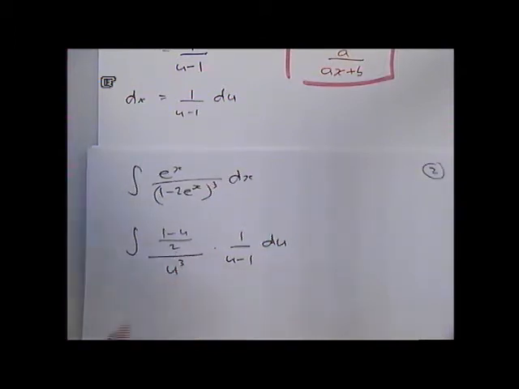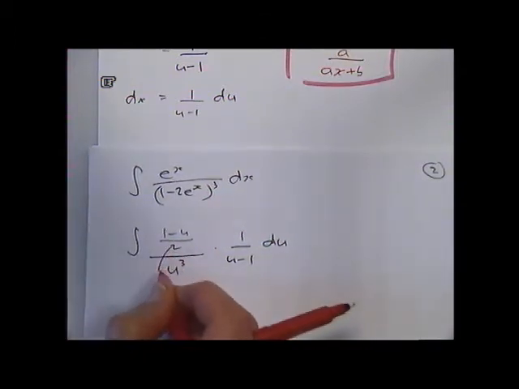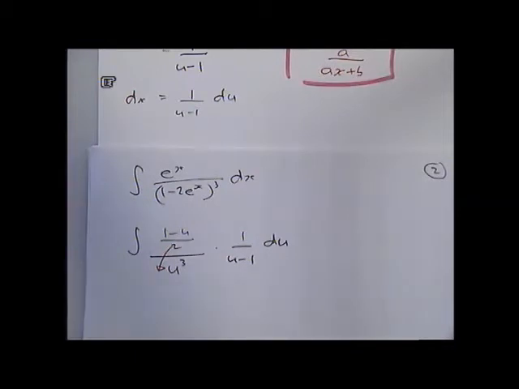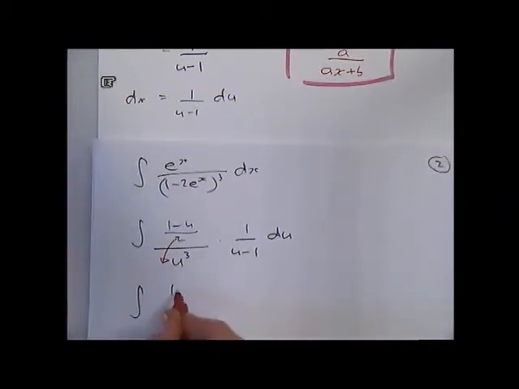You might not like this thing here, I call it a triple-decker fraction, a fraction over a fraction. That 2 there, is that 2 like a dividing 2 or a timesing 2? It's a dividing 2. So that 2 there can just go down onto the bottom. And it then just does look more simple, more straightforward, if you put that 2 down on the bottom with that u cubed, which is also a dividing thing.